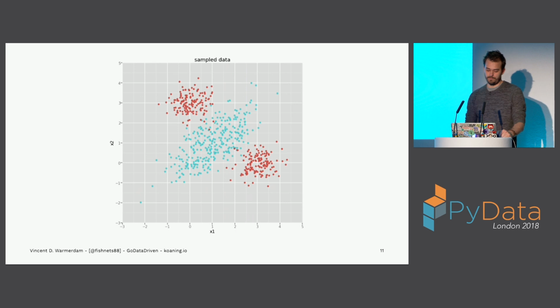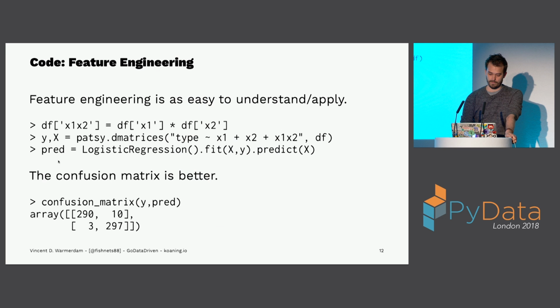What I could do, though, is look at this data set. Sure, right now with just these two features, I cannot separate them linearly. But how about I apply a small trick? I'm going to add a third column based on these two columns. I'm going to make a new column called x3, and it will be this number multiplied by that number. Suddenly, when I put that into this model, the confusion matrix is actually pretty damn good.